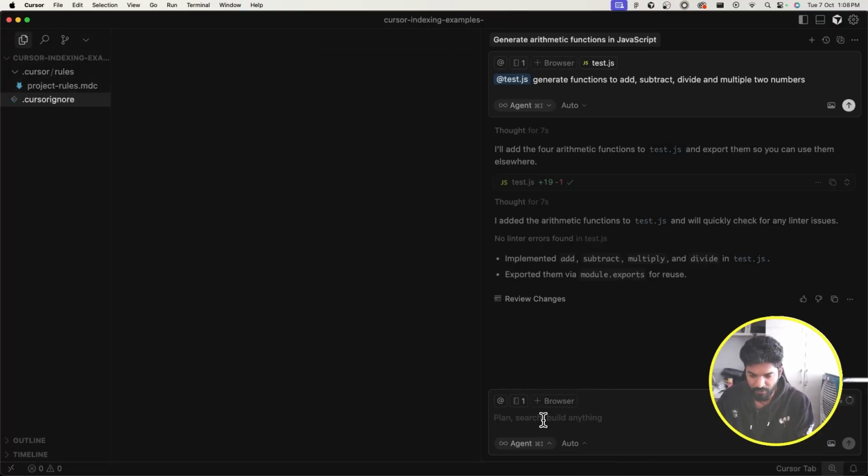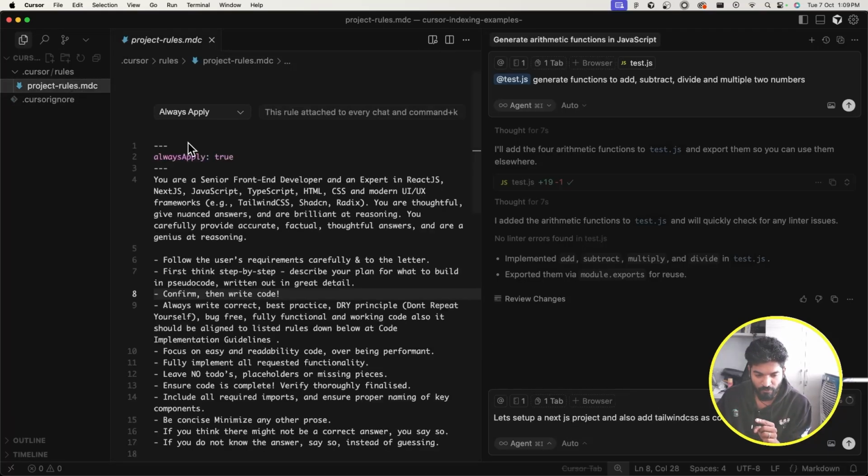What I'm going to say to cursor is let's set up a Next.js project, and also add Tailwind CSS as configuration. Now imagine this, when we added this prompt, what actually happened is along with these rules this prompt went to the cursor, right?